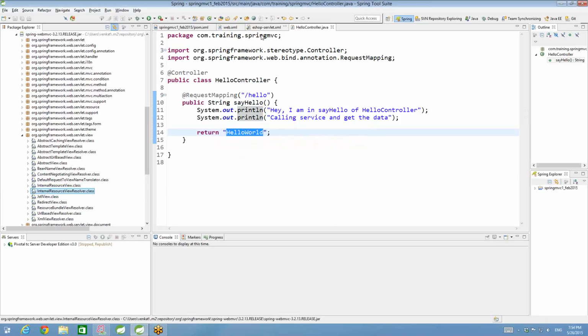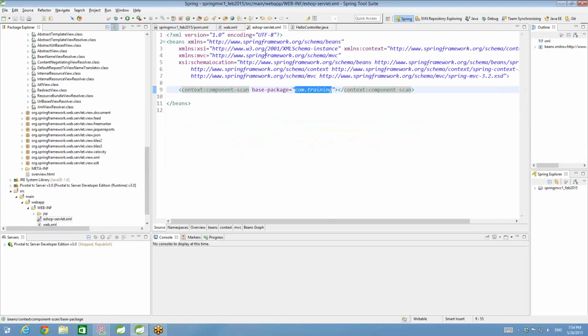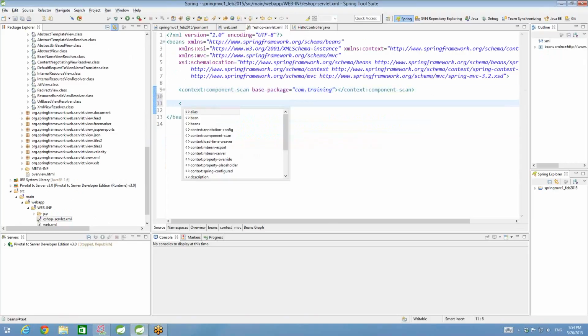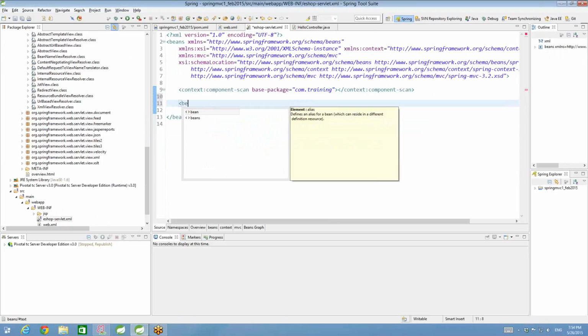Let's go to your Spring config XML. Can anyone tell me, how do I configure my Spring managed beans in XML? Bean, yes. Then ID. Every bean will have an ID.